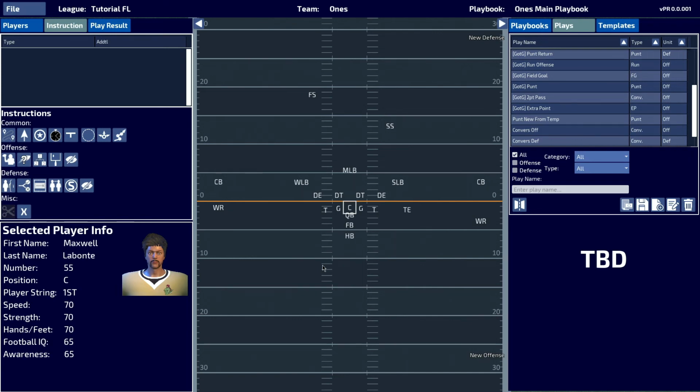For most plays, the center is going to need to be in a precise location in order to properly hike the ball from the ball starting position. However, for plays that you do want to move the center, you can move him by Control-Alt clicking. It's not recommended that you move the center if it is not a play that demands no hike.